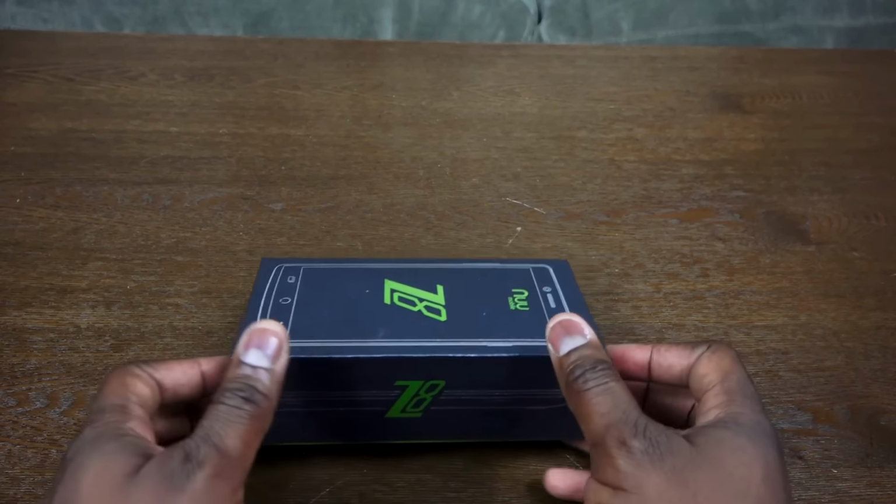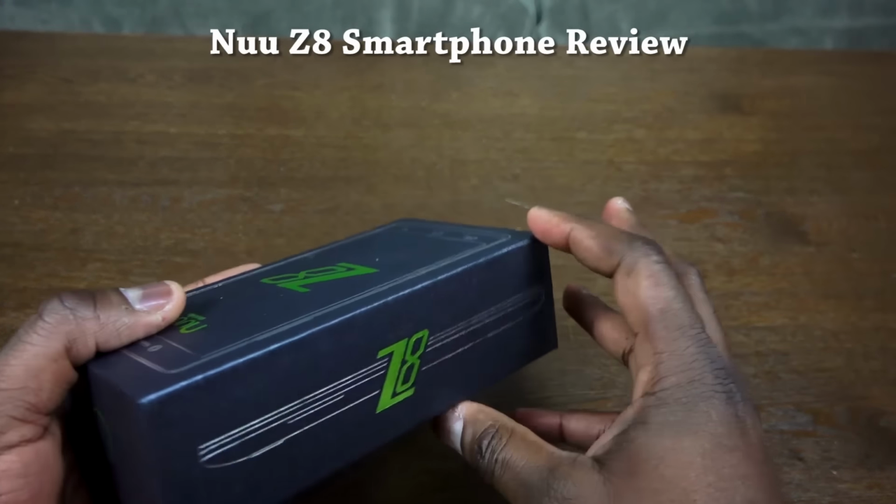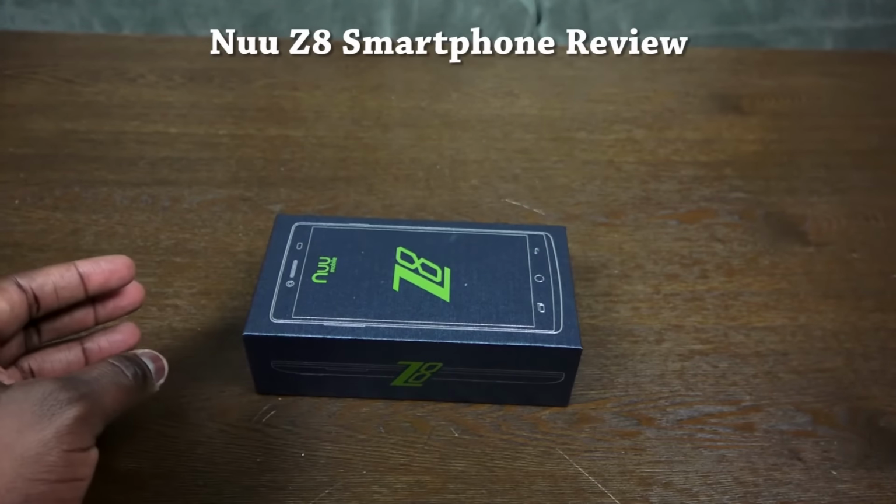Hey guys, Thunder E here, and we're looking at the Nuu Z8. This is a budget phone from a company called Nuu, based in Minnesota.